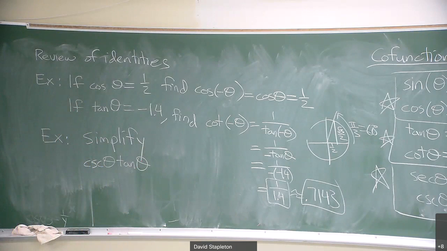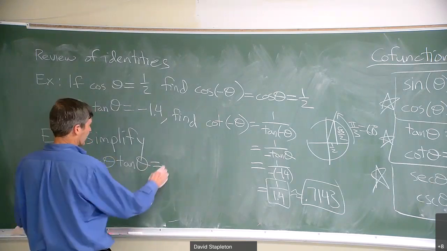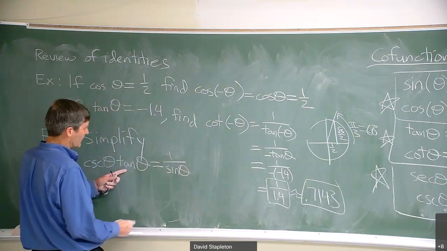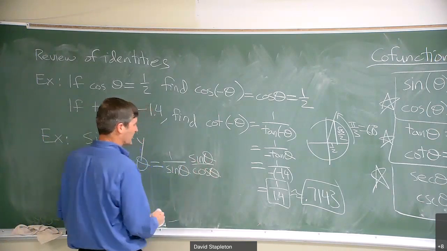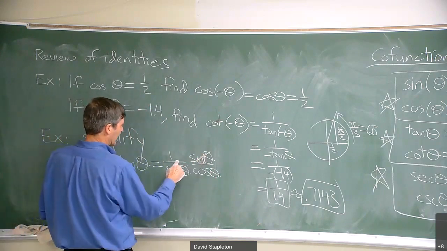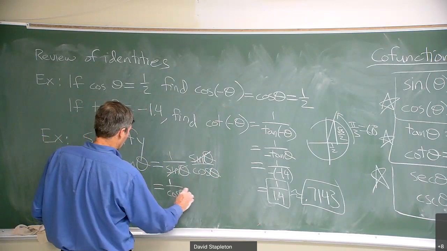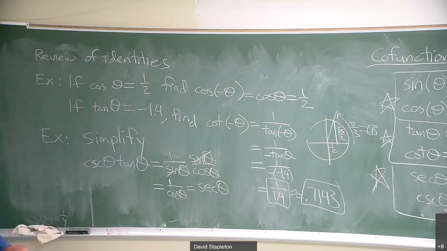One nice thing that's true in a lot of these identities, if you're stuck, try writing them all in terms of sine and cosine. So I'm going to make this suggestion. Write cosecant as 1 over sine using the reciprocal identity. Write tangent as sine over cosine using the quotient identity. If you write these all in terms of sine and cosine, the sines cancel, right? Top times top over bottom times bottom, these cancel. You get 1 over cosine. That's just called the secant.